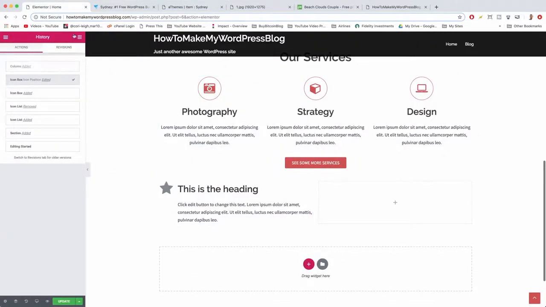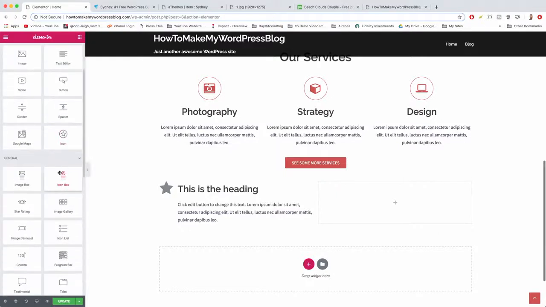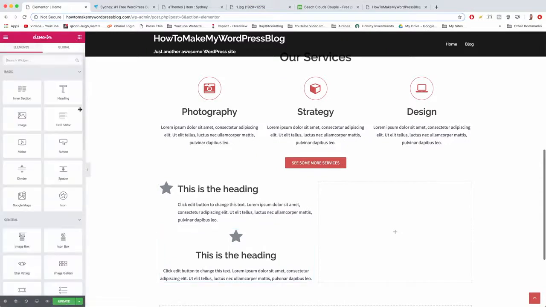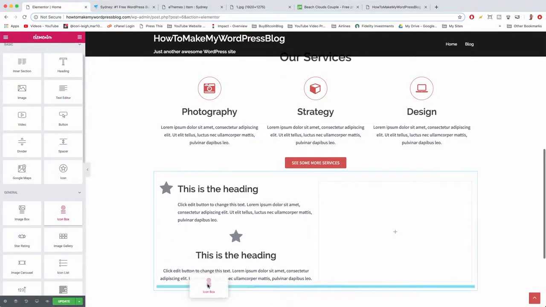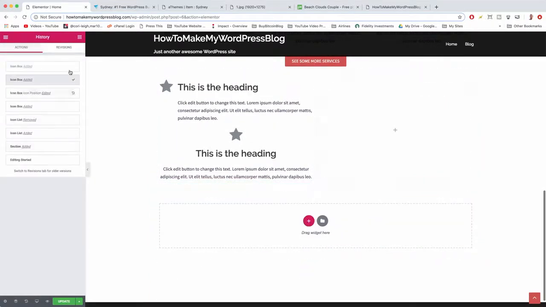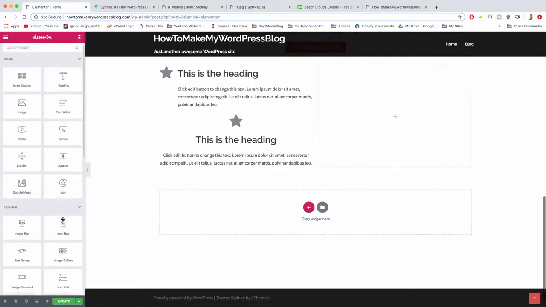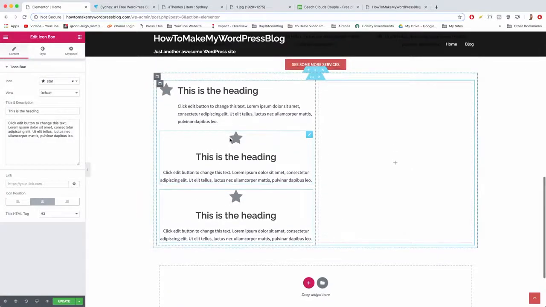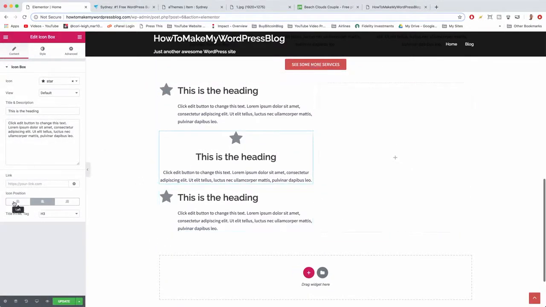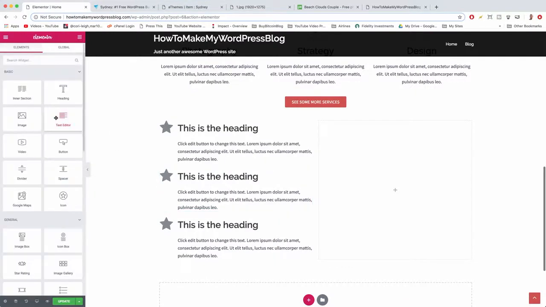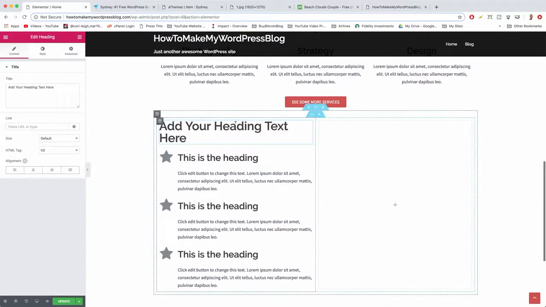And now we can go back to our elements and drag in another icon box. Just make sure to put it beneath the icon box there. Back to elements, and then one more icon box. Oops, that one snuck in beneath everything. So I'm gonna hit Command Z or Control Z. That's what I like doing a lot, just to keep those back edits quick. Icon box beneath the other icon box. Now let's make them all align to the left. Nailed it. Okay, and then at the top, we just need some words that are another heading. So back to our elements, heading, and drop it in the left-hand column.